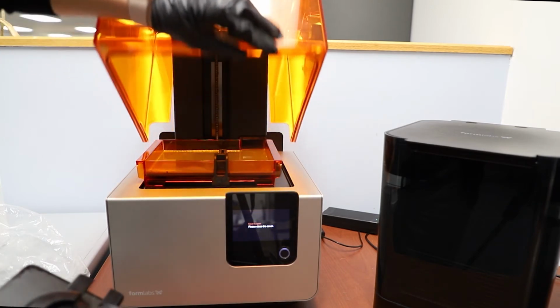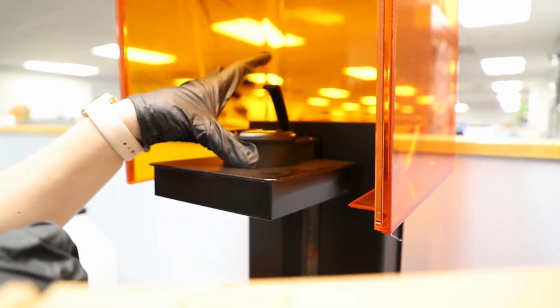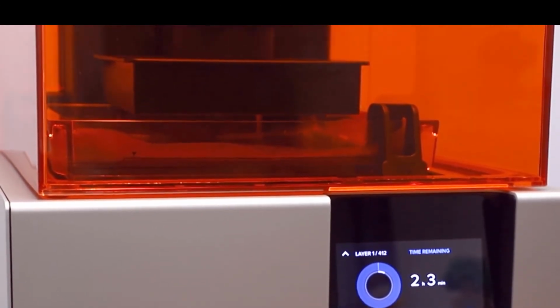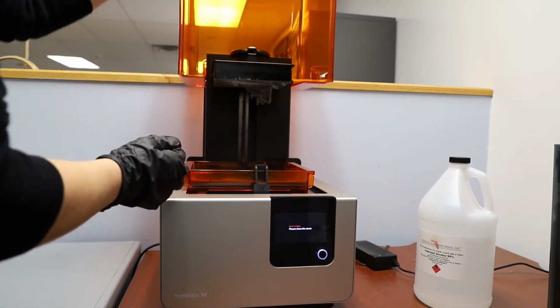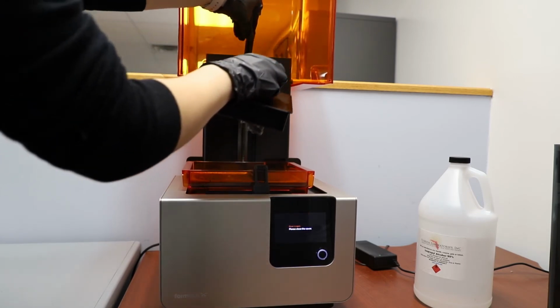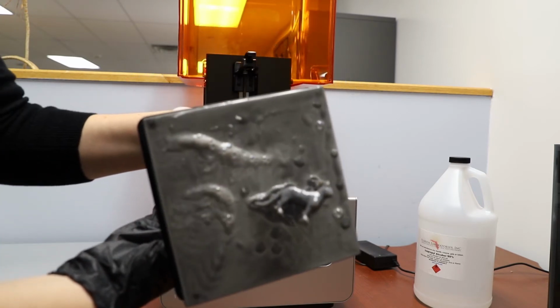Okay, so let's go ahead and open up the top, and now is when we're going to insert our build plate. It's pretty easy. It just slides right onto there. And once you do that, you'll close this down and it's locked in, and then you'll close the cover. Now let's watch as it goes down and into the resin material. So that's how it's going to be printed. When it's all done, you're going to open this back up and take out your print. Slide it right off. It's pretty simple. And there's our print. There's our little cat.